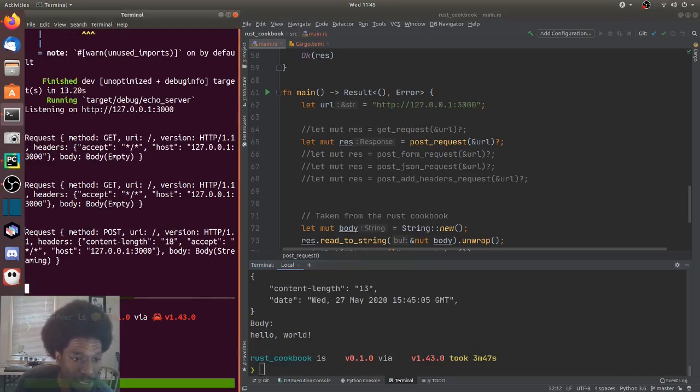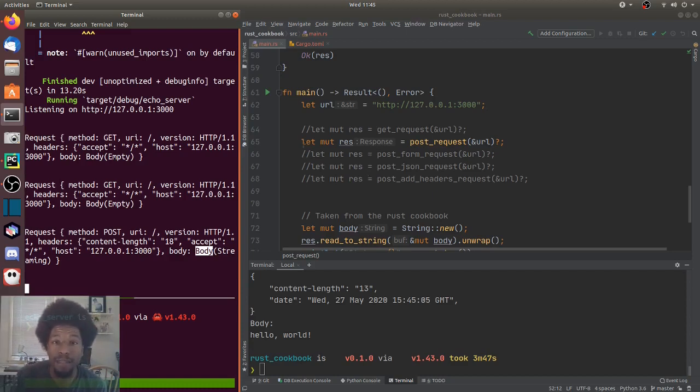So over here we see the request. We see that it is a post, which is what we want. We see that it has a content length, which means the body of stuff that we sent over is actually there because it's a length of 18 bytes seemingly. And the body is streaming. It got broken up to 2 pages, but it looks like if you wanted to get access to what was sent, you have to go into the body, and it's a streaming API seemingly. I'm not exactly sure. I didn't dig that deep into it. But everything is in body. That we know for certain.